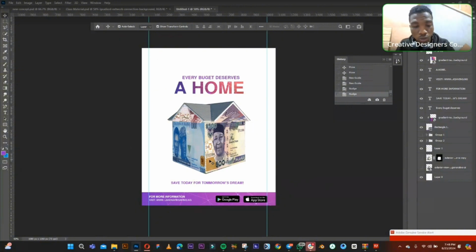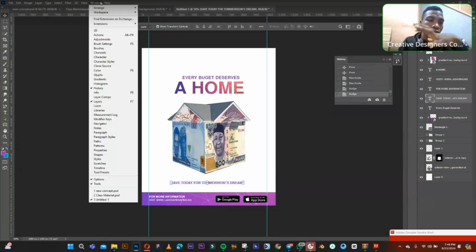Yes. Sorry, yeah, how do you apply the grid? Just see, you can see on my screen right now, you see some numbers on top like this. In case you are on a system where it's not there, you just go to your Windows. On your Windows, if you are looking for any properties you need for your design, you can always find it under Windows. For instance, you are looking for your layer, probably it's hiding somewhere, just click on it, it will show again. So I don't think the grid is actually here. Okay, yeah, ruler rather. It should be here as ruler. Let me see how.